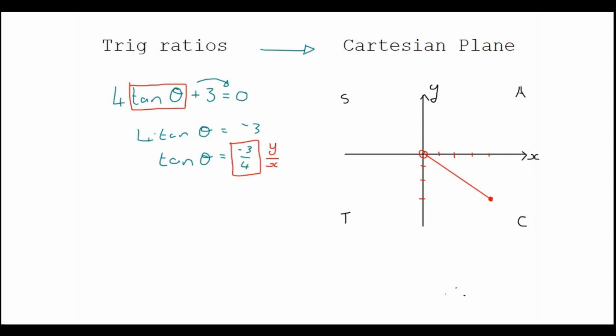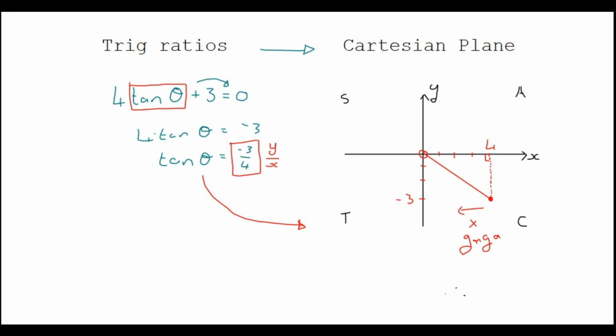Okay, very important point I'm about to mention now. Whenever you draw, or whenever you write your point in, remember this was minus 3 on the y and plus 4 on the x. You close your triangle, I'm just going to use a dotted line here, to the x-axis, please. Always, do not close it to the y-axis. No, haha. It's writing haha there. Don't do that. Always close it to the x-axis because we need to measure our angle from the positive x-axis. And what we can consider here is this is a 90-degree angle. Now, we have taken tan of theta and we have successfully placed it on the Cartesian plane.